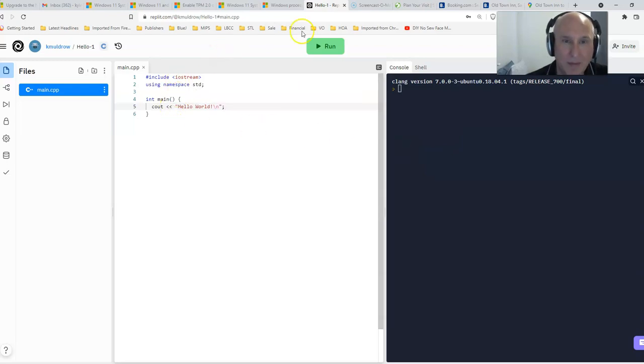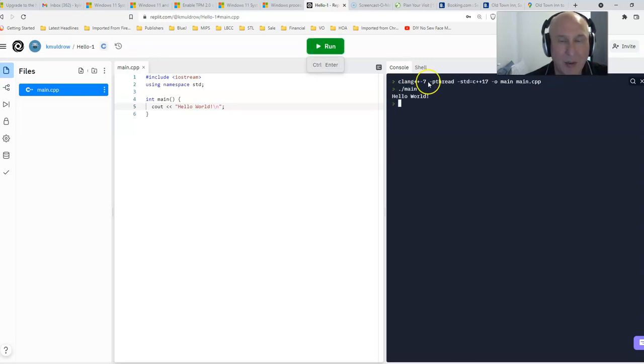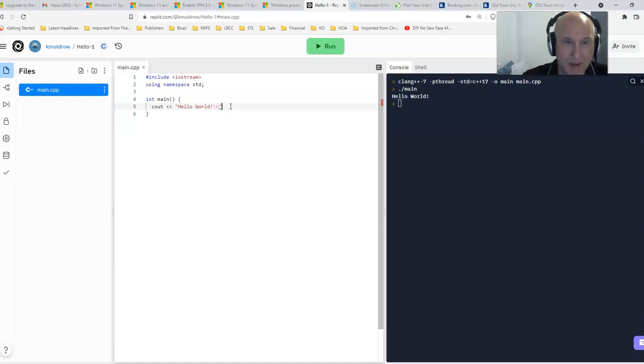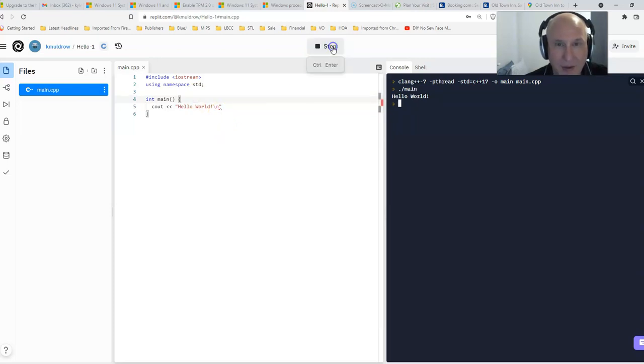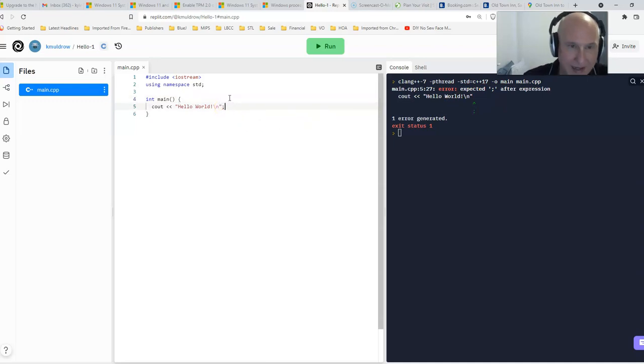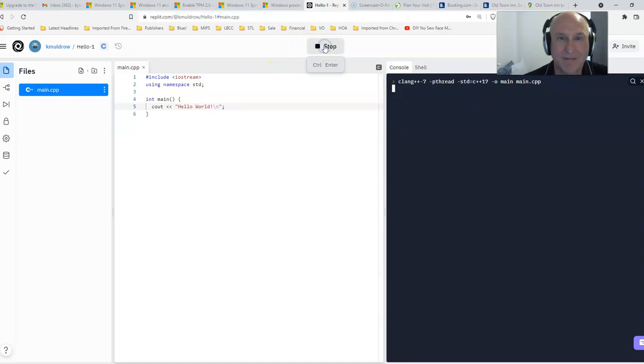Once you have your code written, you click the Run button at the top middle. And if your program is written correctly, you get your output, as you can see right here. There's Hello World. Now, should you make a mistake when you're coding, like suppose I forgot that semicolon at the end of that line, as you can see there's a little red squiggly where that semicolon used to be. And if I try to run that program, I get an error message, expected semicolon. So let's put the semicolon back and run it again. And the program works.